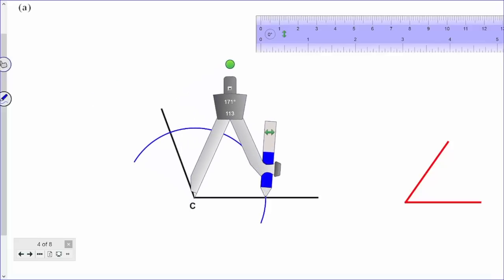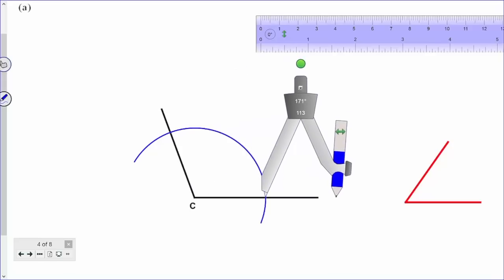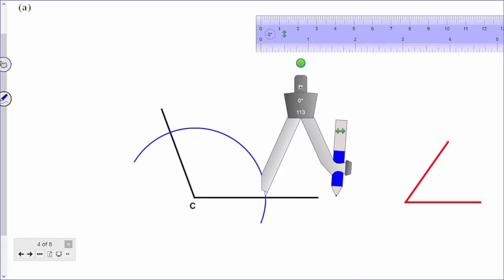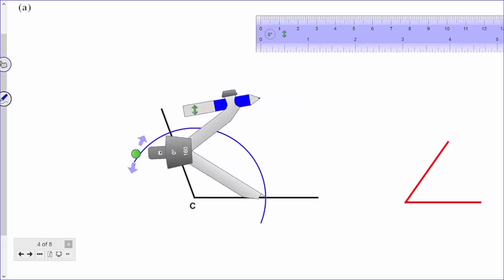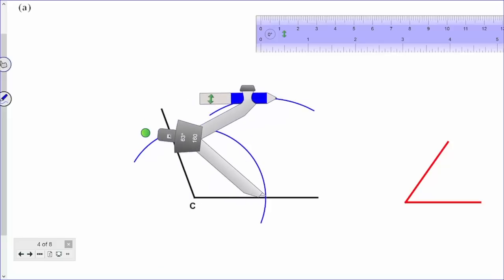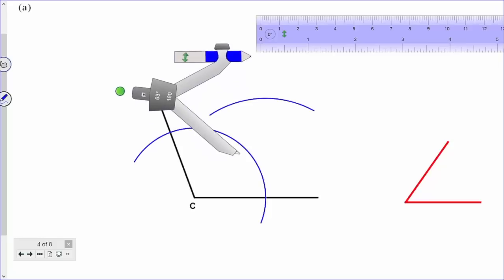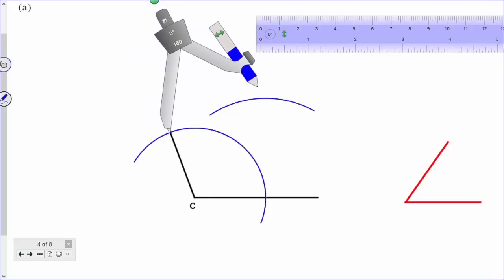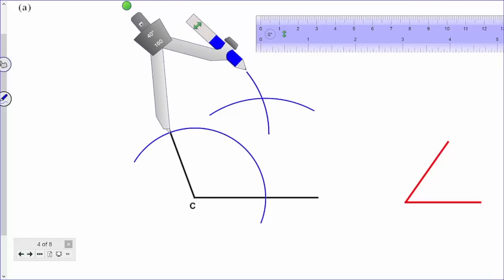Step 1. If you don't want to change the radius of this arc when you draw the next two, that's fine. It's okay. I could bring this over here, use exactly the same radius. Well, actually, I think I'm going to need it to be a little bit bigger because I have to make sure that when I draw this arc, and then I put another one up here, those two arcs intersect. That's the only kind of danger with using the same one, is that it may simply not have a big enough radius. Right, there's my other arc. Okay, the X now marks the spot.